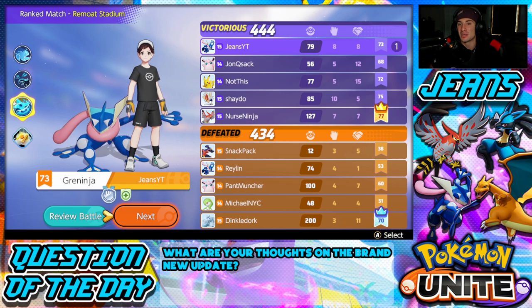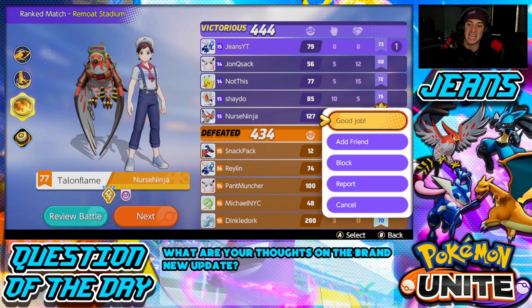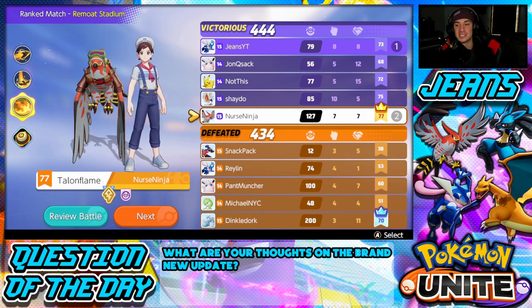Yo, let's go. Oh, yo, people giving me thumbs up. So if you see like a 1 next to your name, it means people are giving you thumbs up. But yo, I want to give a thumbs up to this Talonflame right here. Let's give him a good job.